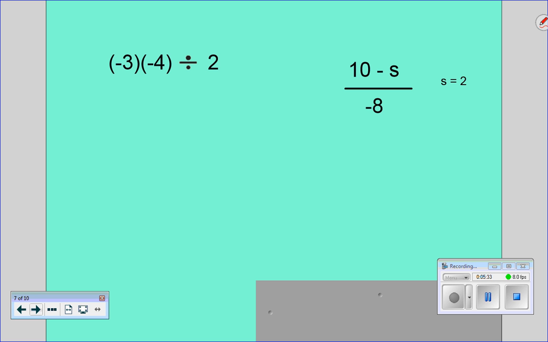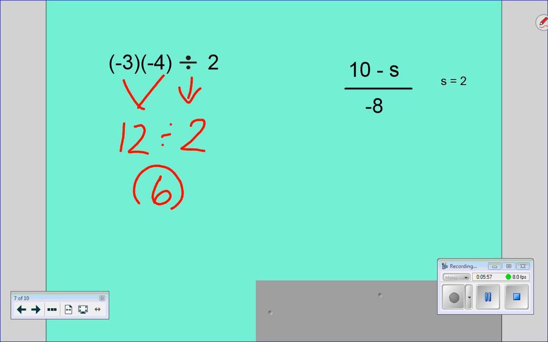Now, when you have something like that, you have to follow, please excuse my dear Aunt Sally. I don't think we've talked about that yet, really, this year. My 8th grade have, but you guys have not. So, first thing I'm going to do is -3 times -4. What's -3 times -4? 12. Then I'm going to bring this down and say, what's 12 divided by 2, which is pretty simple. It's positive, so 6.